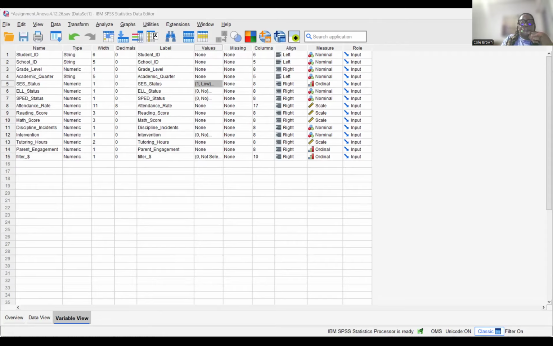Mean at about 91.91, which is about 92%. We round the standard deviation, 8 points above or below that. And the number of students there is 161.